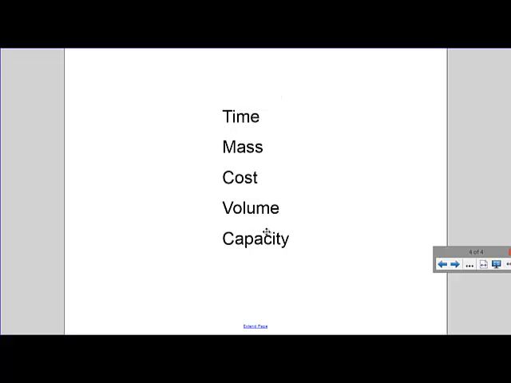And I want you to think about something. For each one of these types of measurements, why would staff at an airport need accurate measurements? Why would they need it to be as accurate as possible? That's what I want to see you have done by tomorrow. Come up with some good ideas, come back and we'll talk about them in class. All right? Good luck.